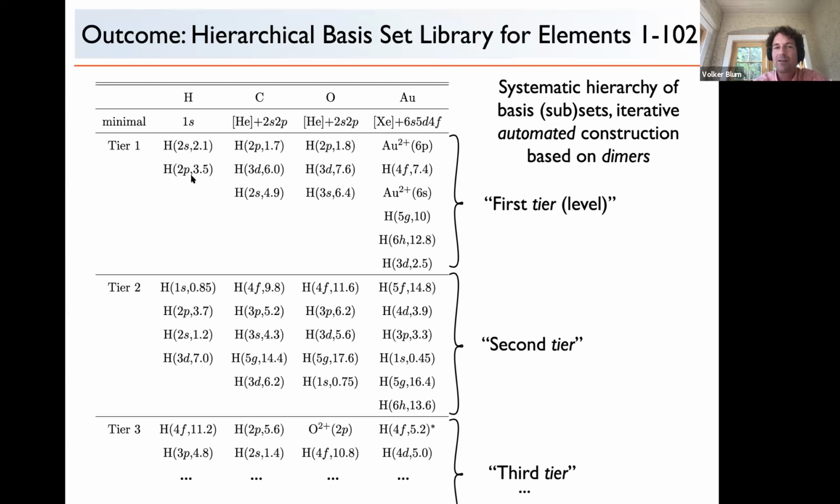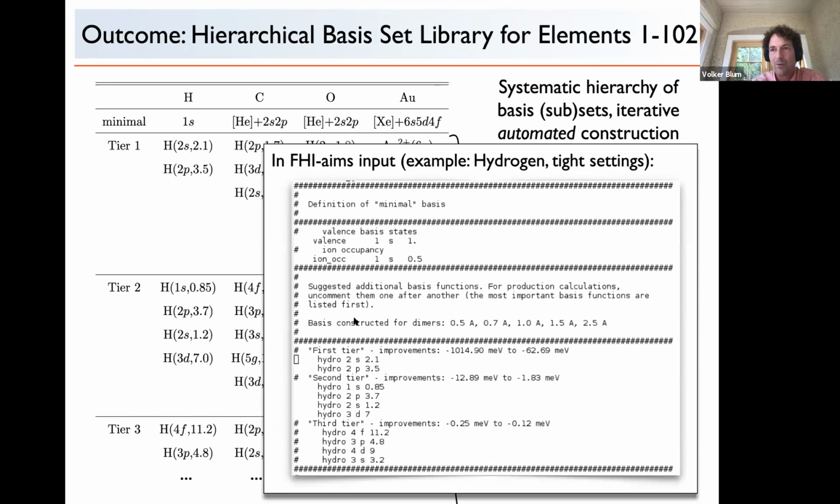If we want to go to tight settings, we add more basis functions. The computer gave us more from the construction algorithm that I showed you before. So an S function, a P function, actually another S function, and a D function. And so we call this the second tier because it goes one higher in angular momentum, and then you can go on. And so if you look into the species defaults later, which will be shown during the tutorial, this, for instance, is the species default for hydrogen.